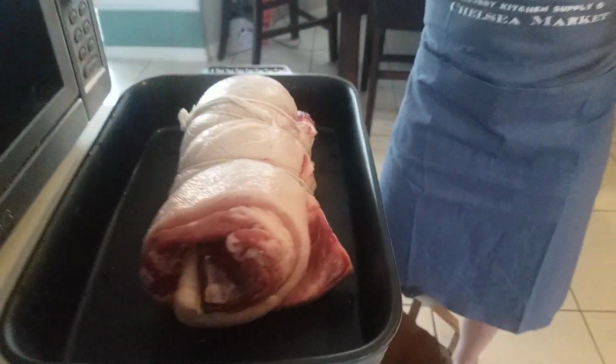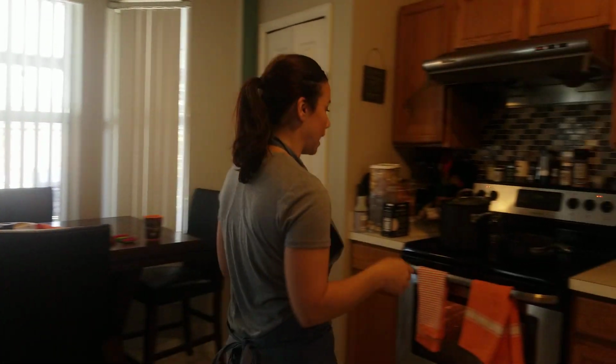This is just completely uncured, unadulterated, fresh, local organic pork belly that I'm gonna cook as char siu pork for the ramen tonight. Again, like I said, I got that at Orlando Meats.